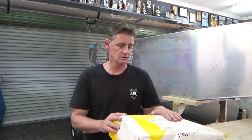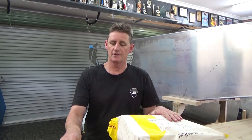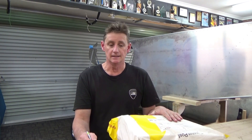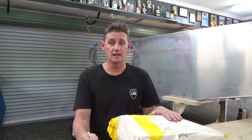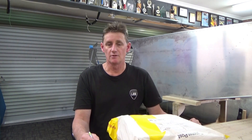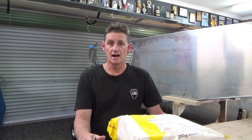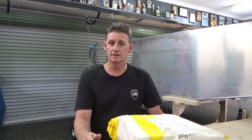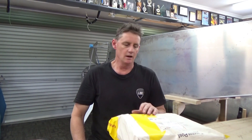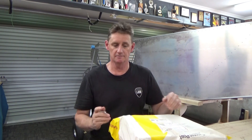Hopefully this is my MGL package that I've organised, thanks to the guys at Asia Pacific — or Fly Lightning Asia Pacific in Australia. Rang those guys up, relatively simple: I want a simple VFR setup, no bells and whistles, with the harnesses and radio. Whether I have a separate radio head or whether it's on the screen — that sort of thing. We'll take a look and see what's in here.